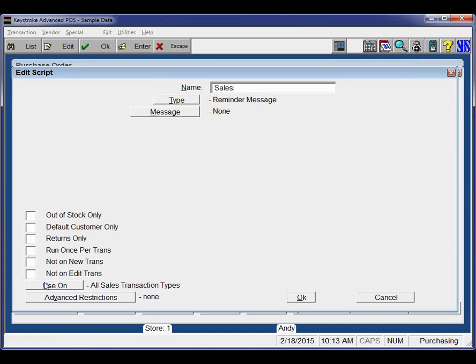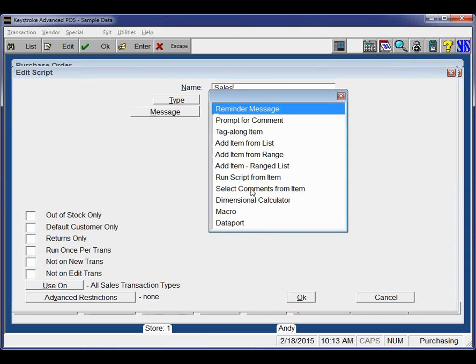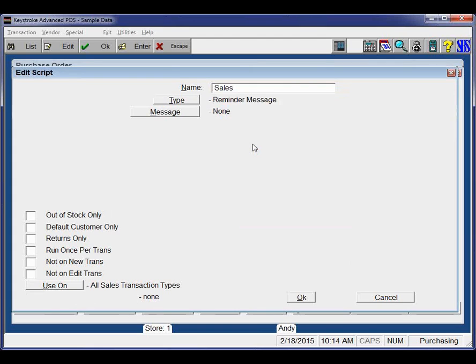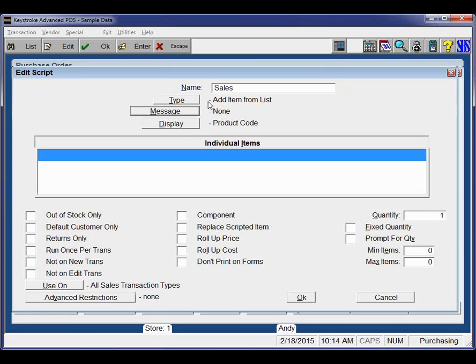So it's a great way to prompt your clerks for things. We talked about superseded part numbers. We can set it up for returns, or where you purchase something and you're going to do a bunch of other items, or add a particular item, where you replace the scripted item.